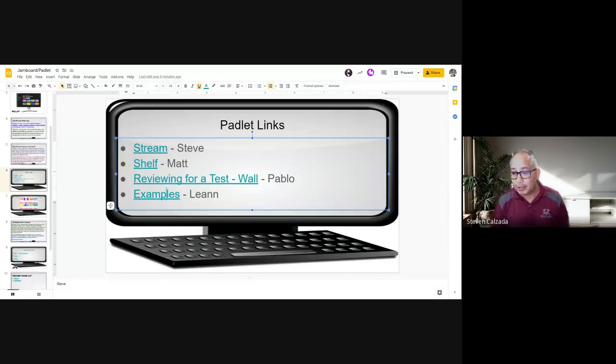So it's actually, and they can do things on their phone as well. So it's been a really good experience having them do it. They like using it. And so it's one of those things that I've used for quite a while that I'm going to continue with. Leanne had mentioned also about using it for vocabulary.